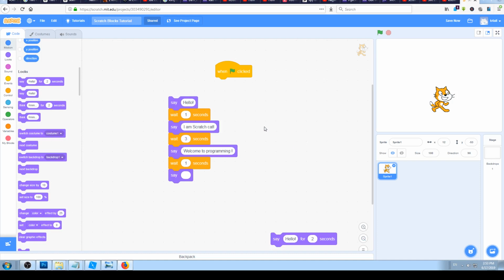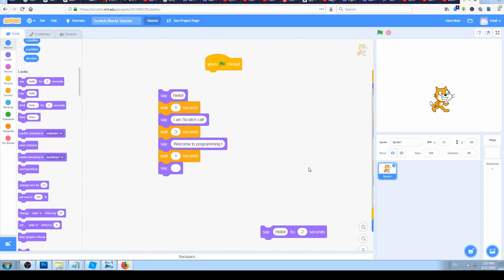And one of the things which is great about Scratch is that the guys and girls who made the Scratch programming language already did a lot of coding for you.